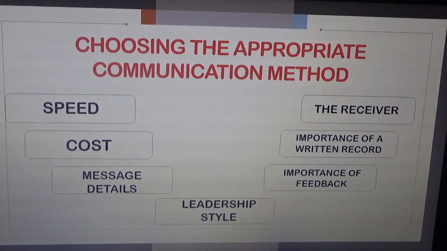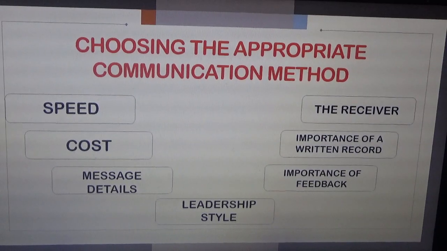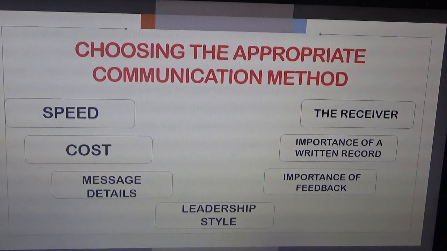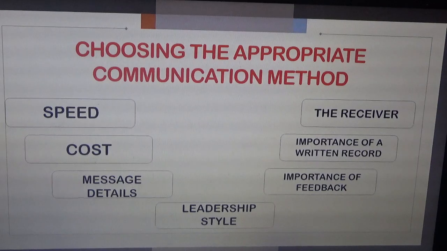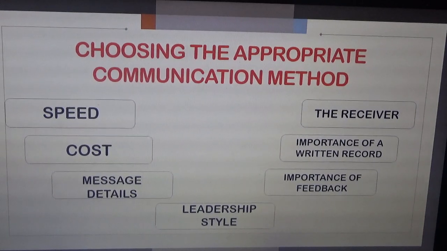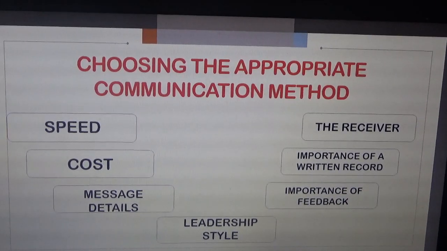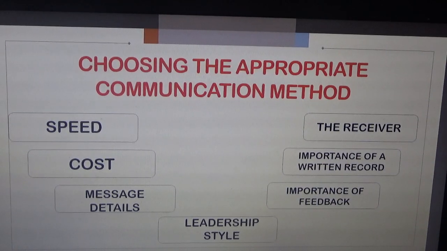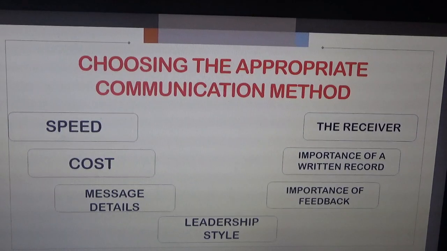Now, in choosing the appropriate communication method, we have to consider several factors that the sender of a message should consider before choosing the most appropriate method to use to communicate with the receiver. We may use speed, cost, message details, leadership style, importance of feedback, importance of a written record, and the receiver.